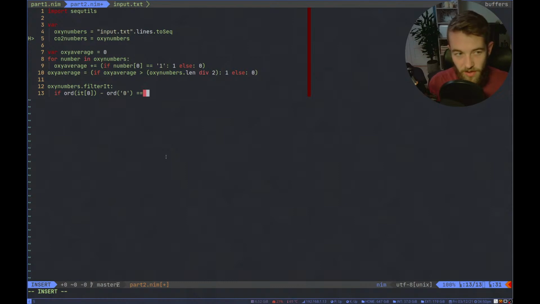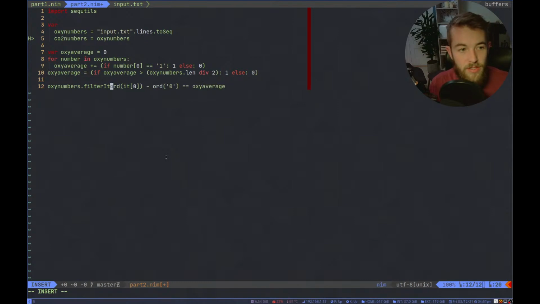That's an easy way of turning a digit character between 0 and 9 into a number between 0 and 9. Is equal to the AoC average.